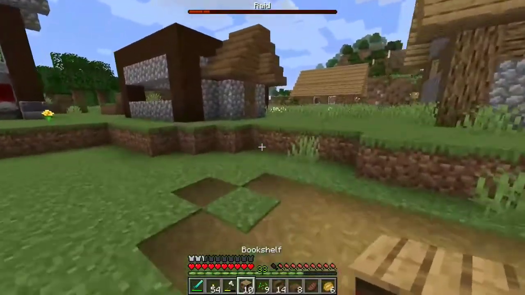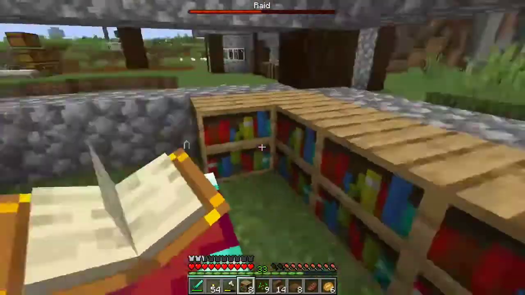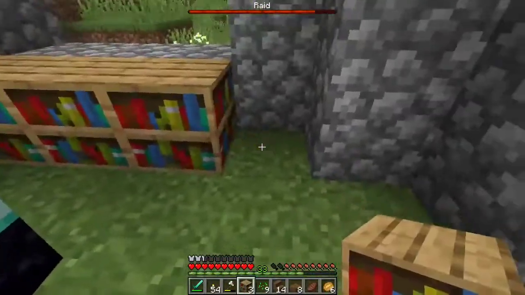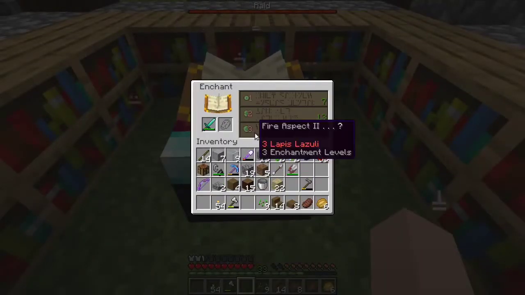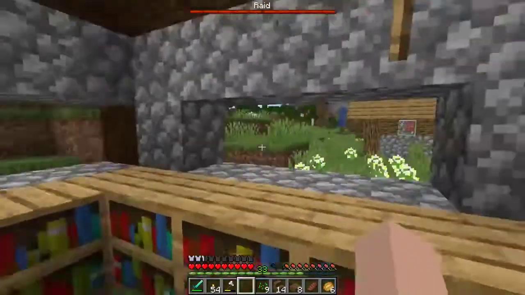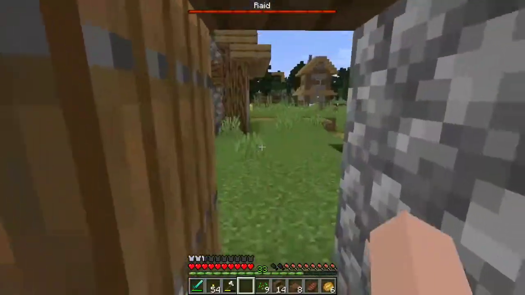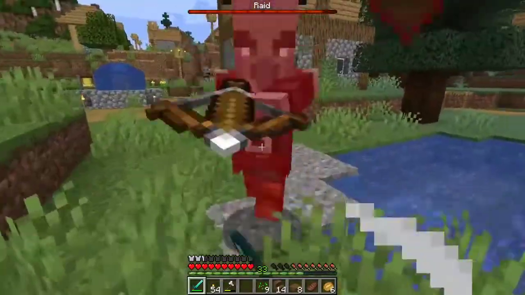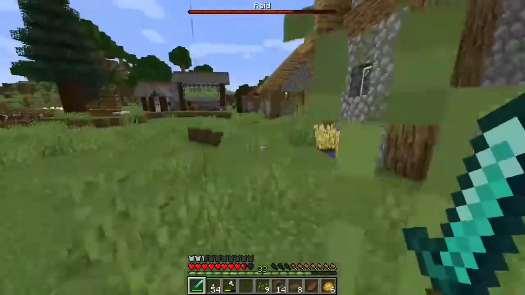Yep, we got a raid. Oh no. Is that a level 30 enchant? Might be. Oh gosh. I feel like running away and hiding, because I am not anywhere near ready for this. Got a banner. Oh gosh.